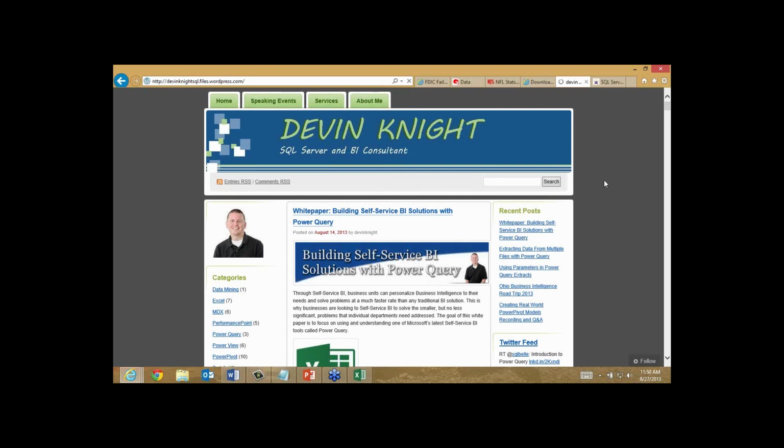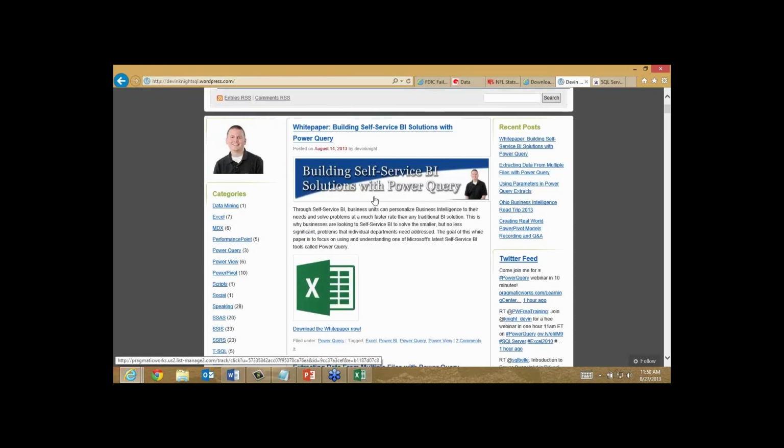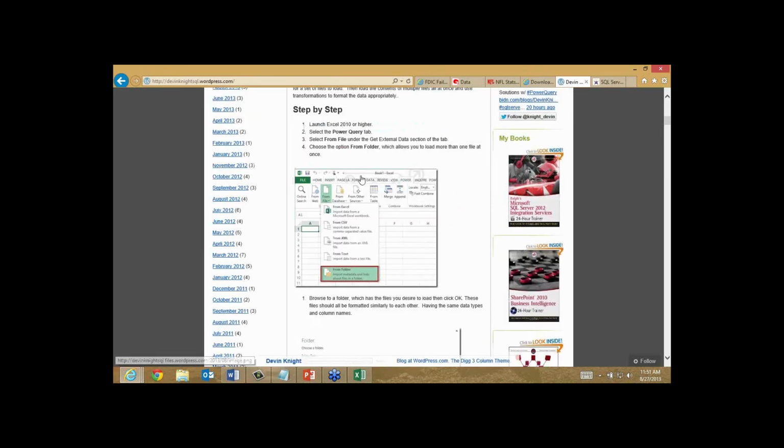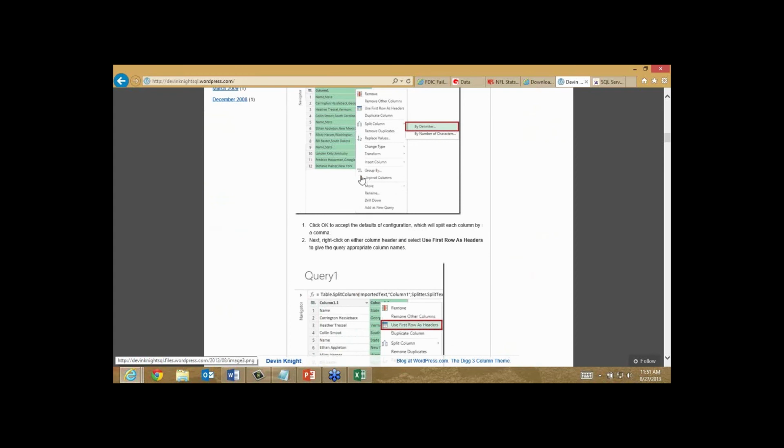I recommend going to take a look at it, and I'd also recommend downloading the white paper that I wrote a couple weeks ago. This white paper walks you through how to use Power Query, when you would use it, who would use it, and then I walk you through a demonstration of how to use it against census data. It's an example I haven't shown you today, but I walk you through how you can pull in census data and make it usable inside of Power Query, and then finally put some kind of reporting layer on top of it. So I have a white paper I recommend you go download. You'll also see I have several other examples of Power Query demonstrations in here.